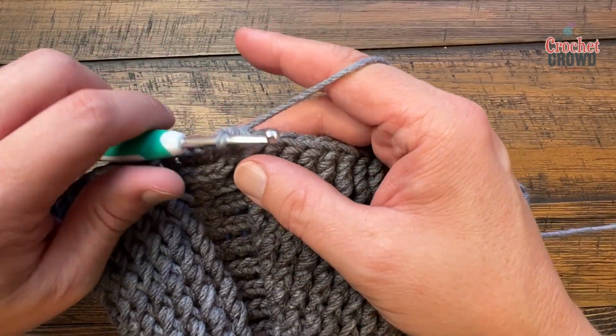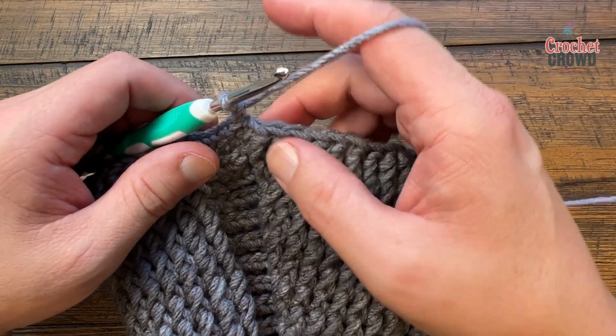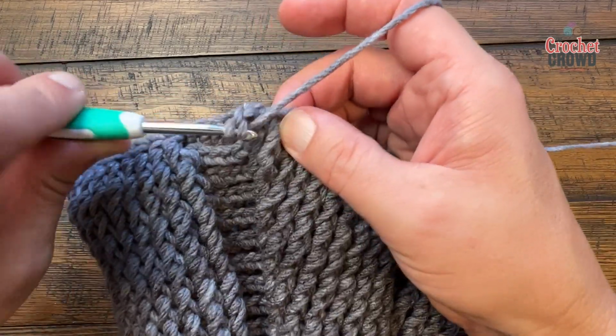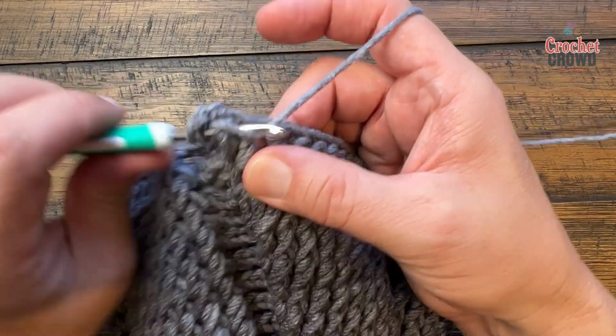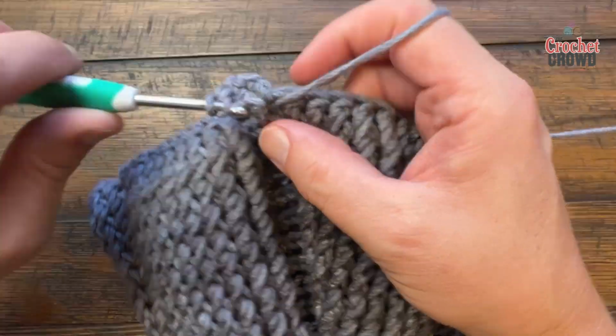Okay, let's move on to round 21. So you're going to chain 2, and then it's no growth, so it's just 1 double crochet in the front post around each and 1 double crochet back post around each as well. So no growth, continue around just like you know from before, round 21.